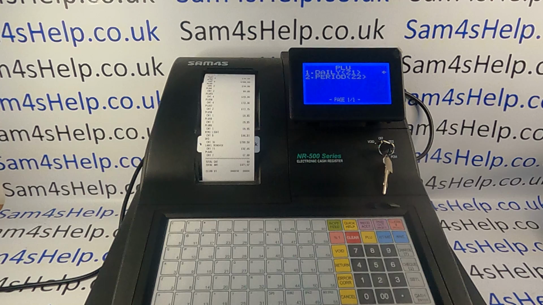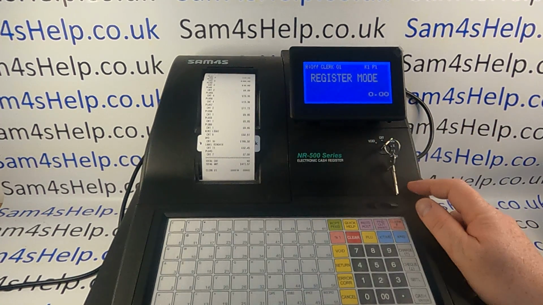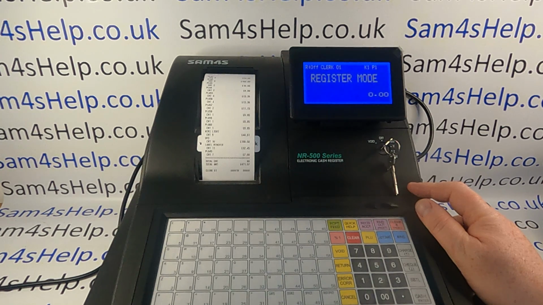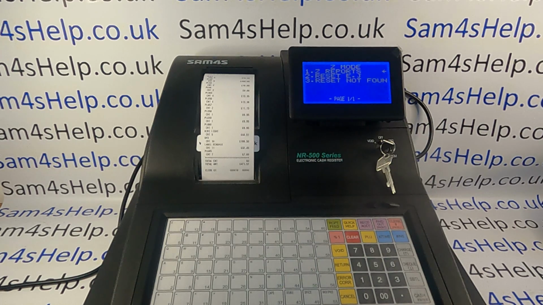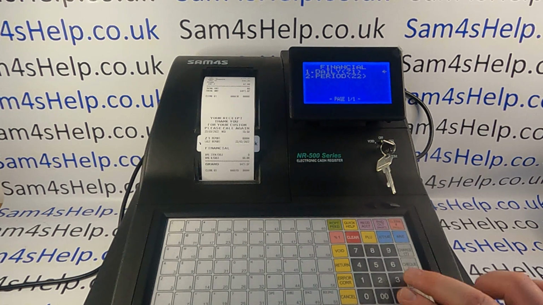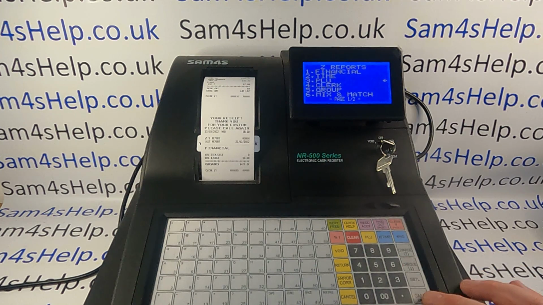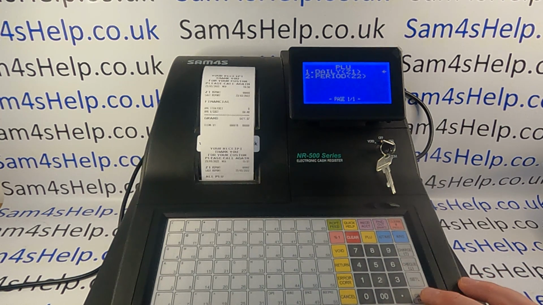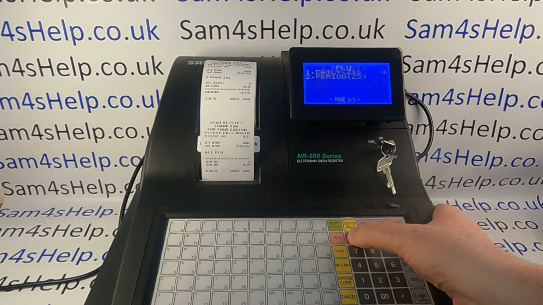It might be worth considering, because if you think about it, the end of day reporting process is actually quite cumbersome with the way the machine works. You've got to remember to go to Z rather than to X. You've got to press cash to go into Z reports. You've got to run your financial report by pressing cash another 3 times. You then have to come out, clear twice, and then down to PLU and run that report. So I'm going to put a video up showing you how to automate that in one button press, because obviously that'll only work if you want both pieces of information daily.